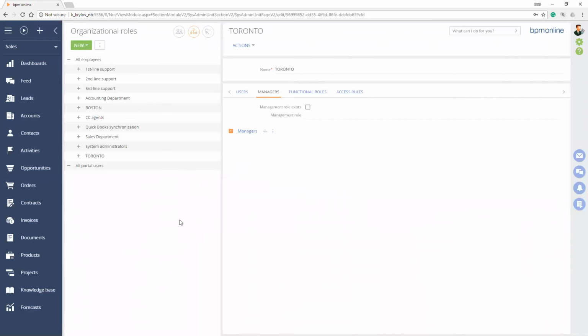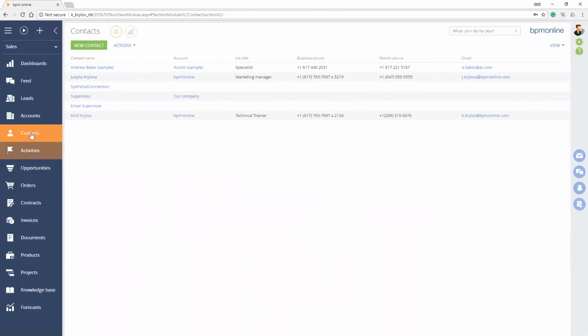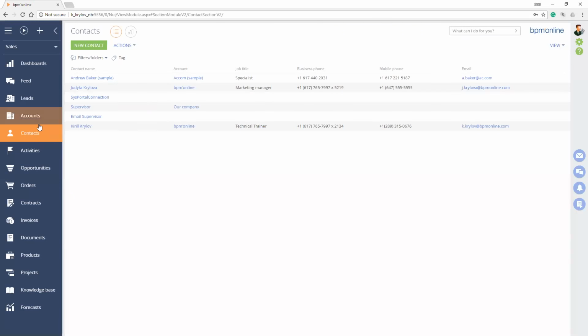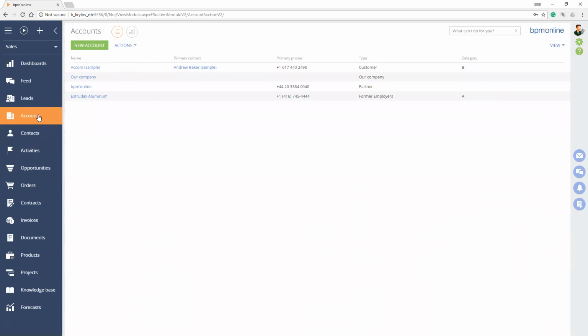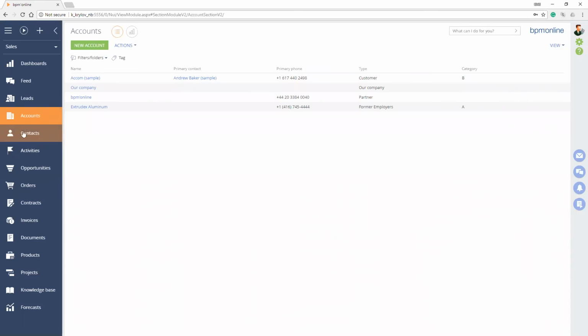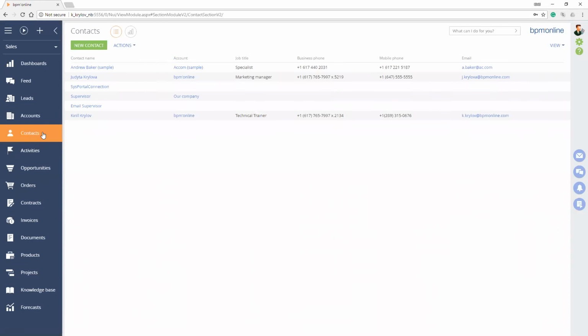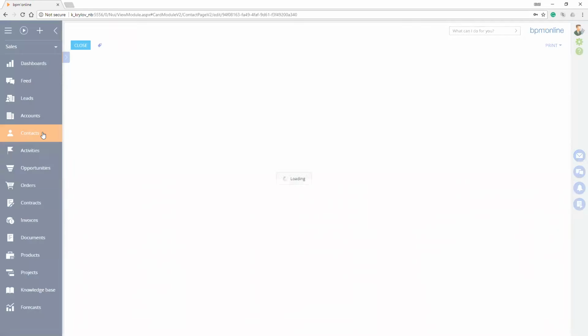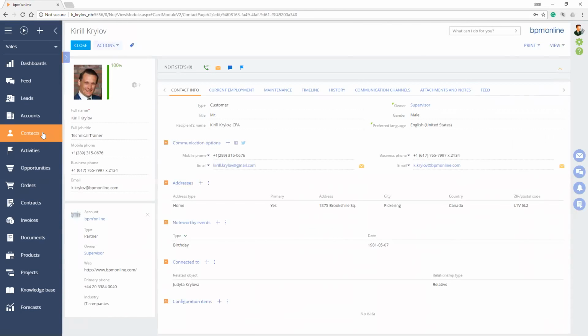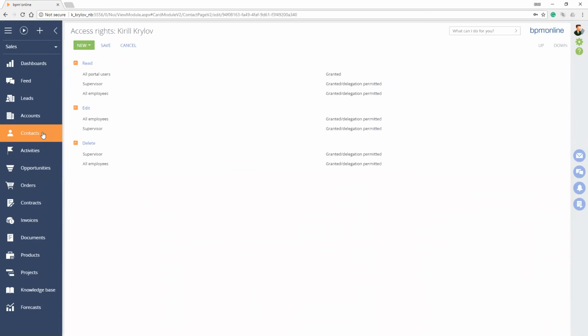Let's take a look at how records are managed. What you can see right away is that if you go to any section, contacts, accounts, opportunities, leads, it doesn't matter, and open any account, let's open this record, you will see that under actions, access, set up access rights, you will see who can use these rules for what type of edit mode.